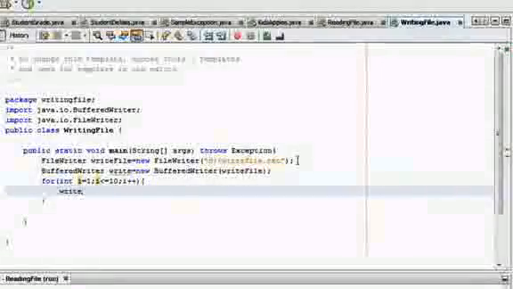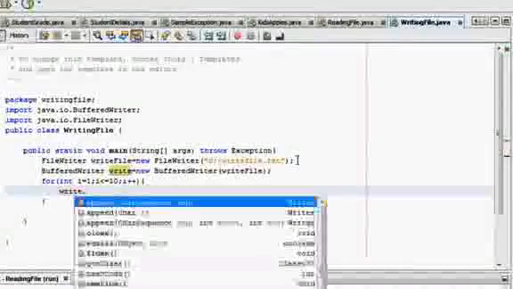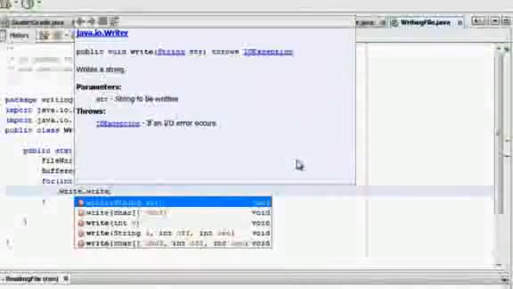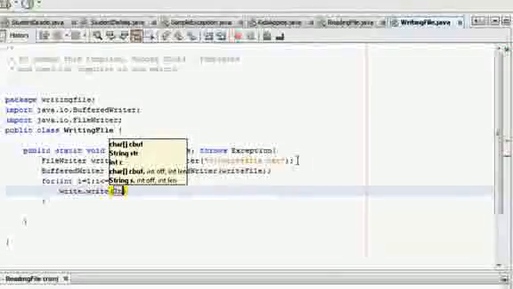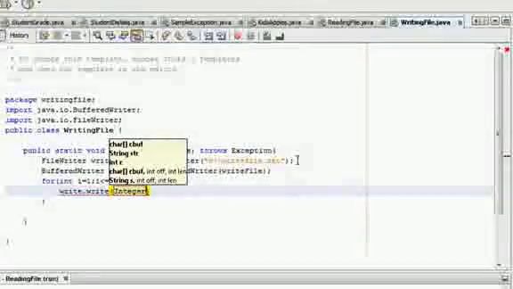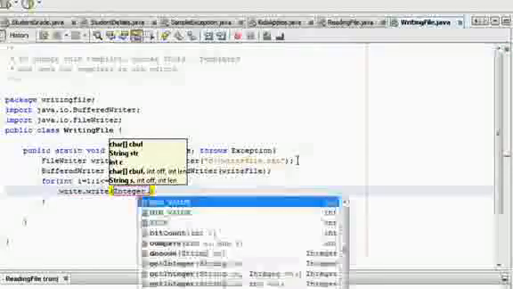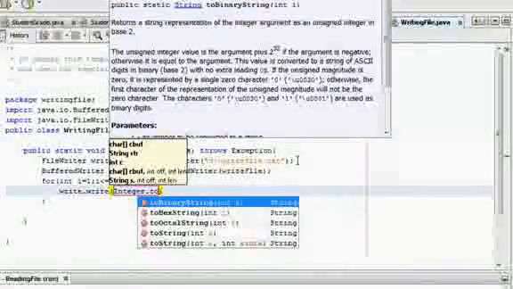First, we have to write it, the value that will be converted to string, because i is now an integer. We have to convert it to string.